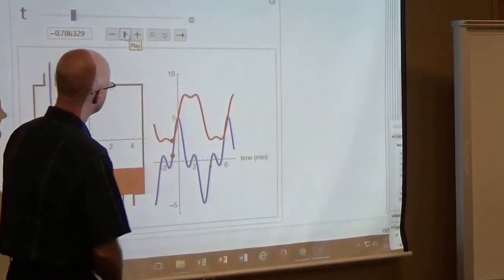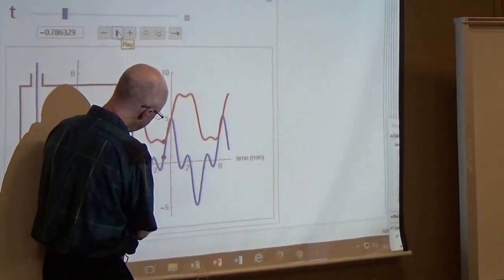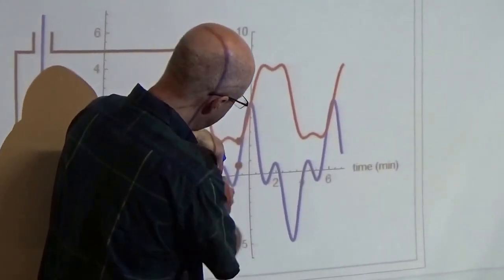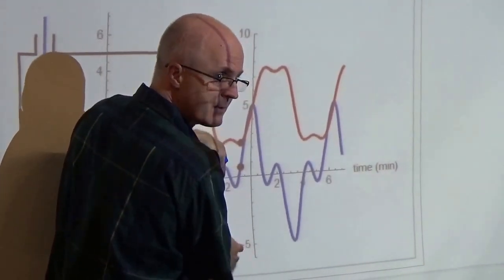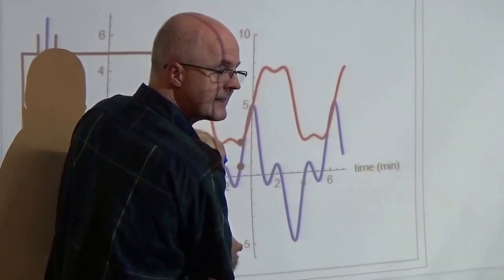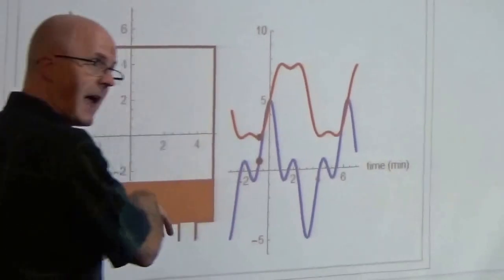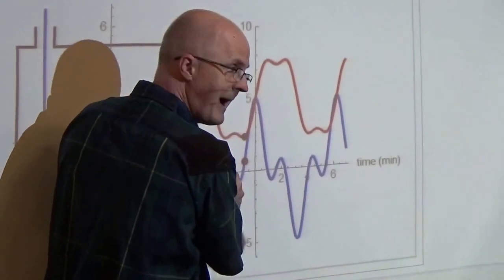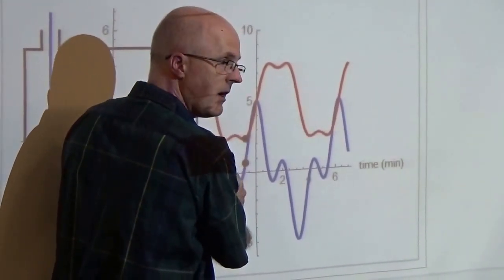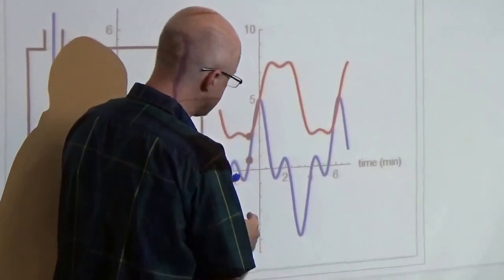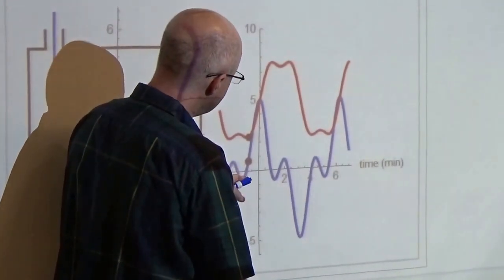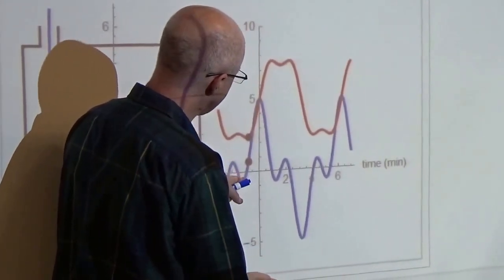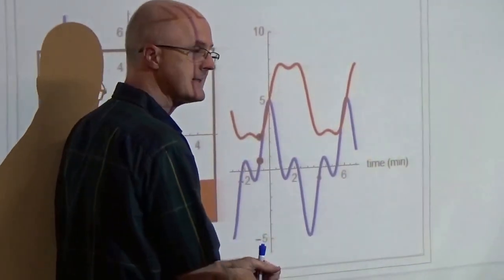So for example, and focus just on the graph, if I integrate from -3 to about, I don't know what, -2.25 or so, the integral of the blue is some negative number because the graph is below the axis, indicating that the change in the red is negative. The red goes down, the volume goes down. Integrate over this little piece, the integral is positive, so the change in the volume, the red graph, is positive, but not very much because that's not very much area. This looks like the opposite amount of area. Well, the same area, but counted as a negative for the integral, so the red graph's got to go back down by the same amount that it went up right there.